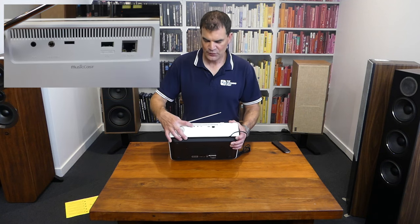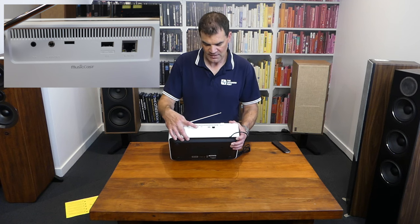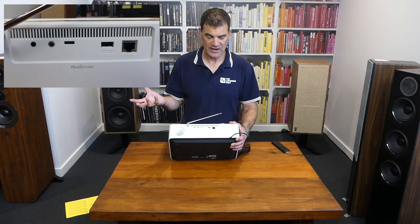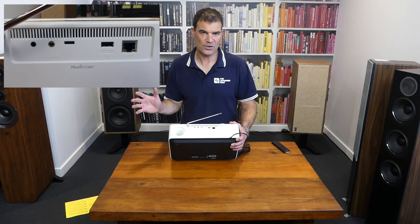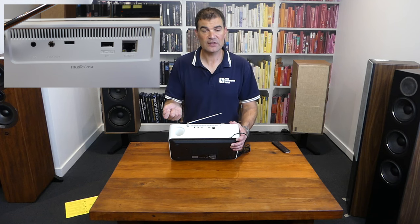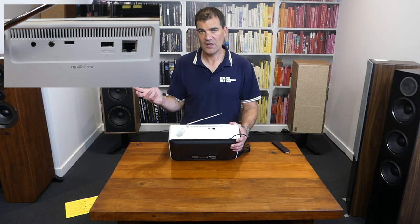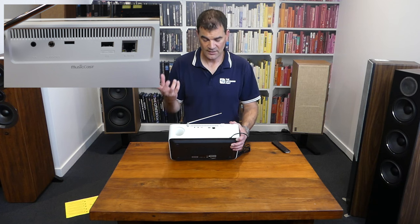Bit of ventilation, and then we've got a 3.5mm auxiliary input, it's analog, a 3.5mm headphone output for, obviously, headphones, a service port of some kind, and then a 5V 1A rear USB. Now that's a trickle down from Yamaha's MusicCast range, and it will play music directly off a thumb drive. It's not designed to support massive hard drives or some elaborate music library, just a nice, compact, convenient way of adding a little bit of additional music and perhaps a different source. If I understand correctly, the alarm function can actually be told to wake up in any of the modes that Yamaha allow. So potentially you could have some pre-recorded music on the USB and it'll dial it up each morning.